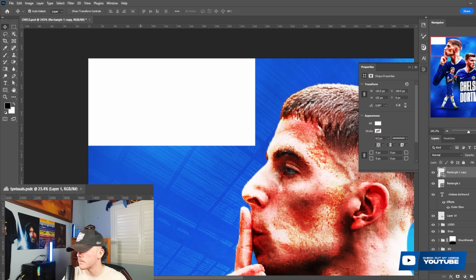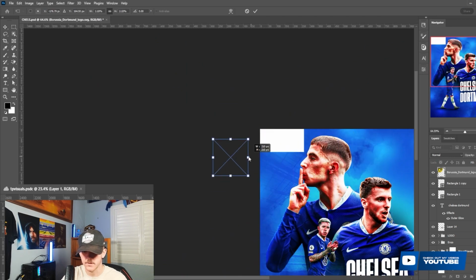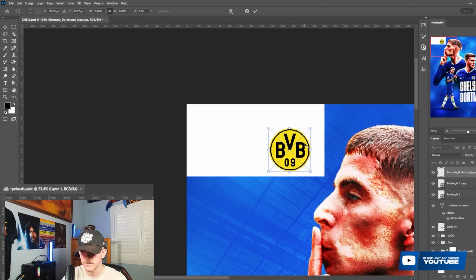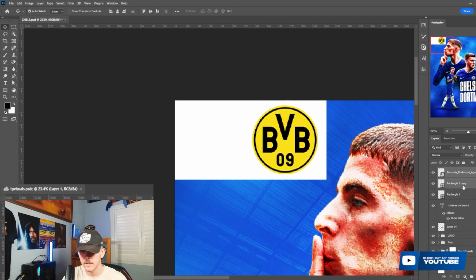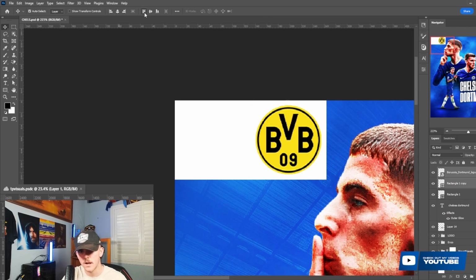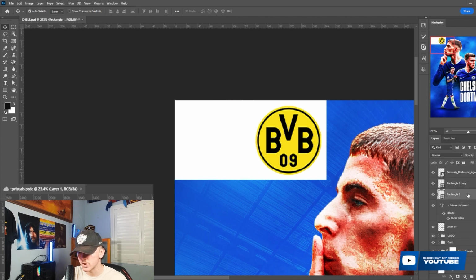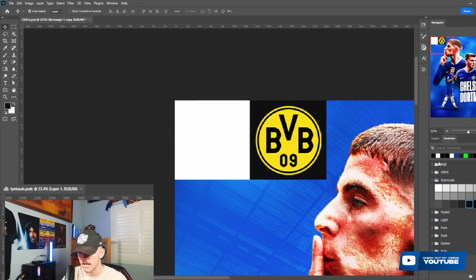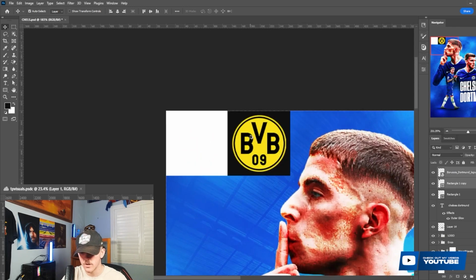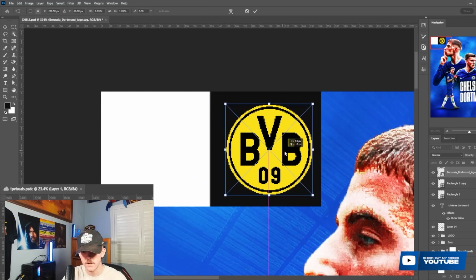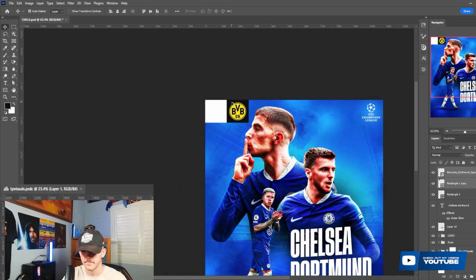And now we'll go and grab the Dortmund logo. And we'll just put it on the right side because I'm not sure if Chelsea are home or away for this game. And holding down the two layers, we'll come up to this middle part and click and make sure they're centered. And we will change the rectangle color to this color, this grayish kind of color. And again, check that they're middled. I might make the logo a tiny little bit smaller just because we want some spacing outside around the logo.